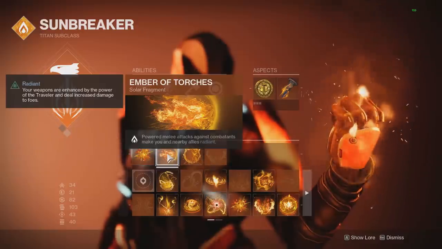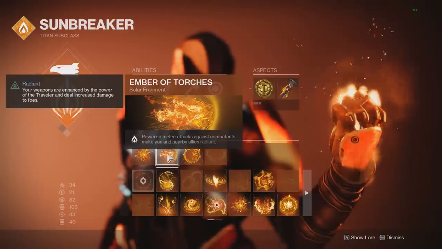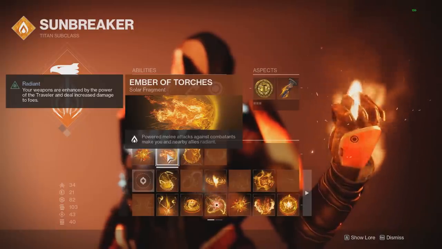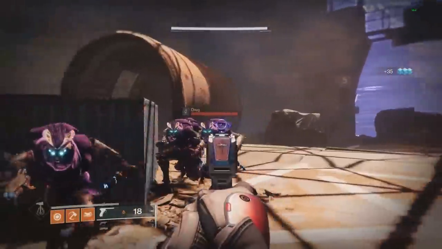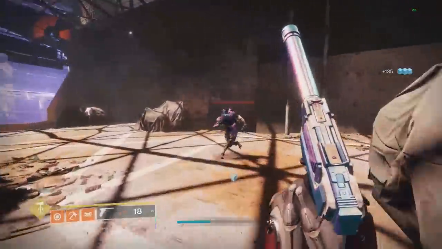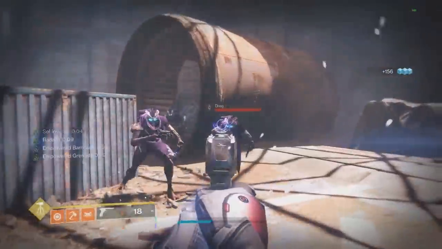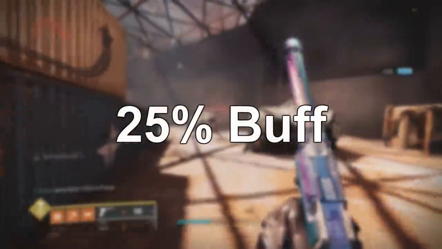Second one will be Ember of Torches, which will make it so when we use our power melee and hit a target, we will get the radiant buff, which is the weapon buff for solar. And this one will be, as you see with my sidearm, hitting 43.36. Then if we go ahead and get a hit with our power melee, so the throwing hammer, it will now go to 59.20, which is going to be a 25% buff. And I've heard this is actually stacking with a few things, so maybe a follow-up video on that.